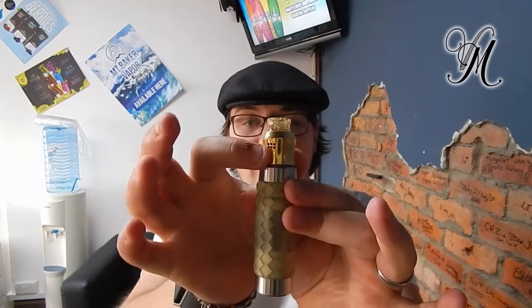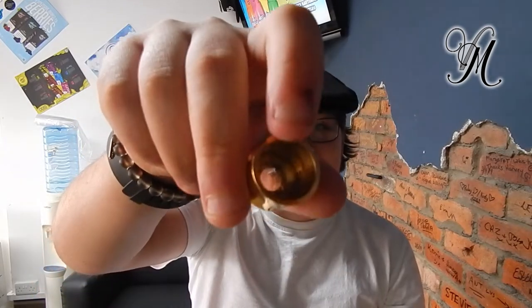Looking at the specs: it's 34 by 24 millimeters as I mentioned in the unboxing. It's quite thick, which makes it relatively heavy. People have pointed that out online but I don't think it's that much of a difference — it's just a little bit heavier than usual, for example compared to the Drop. The thickness should also make it quite robust.